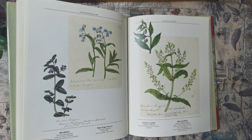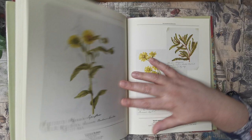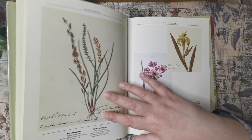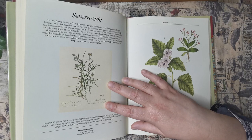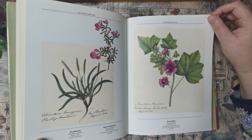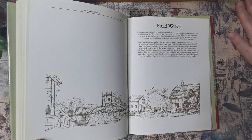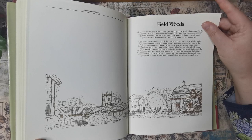Her front garden was absolutely full of them. It was such a tiny little bathroom, and she would keep flowers in there doing an order — there'd be about three or four buckets in the shower, and then the odd bucket on the floor and in the passageway. Like I say, it was already a tiny bathroom. And she'd say, 'Don't put that heater on, I'm going to damage my flowers.'